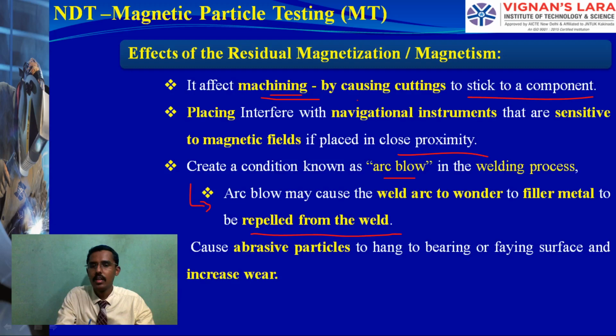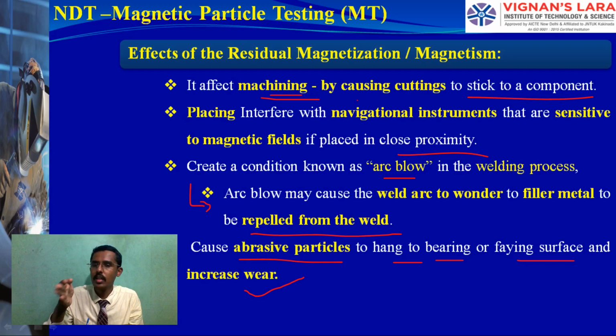Somehow we are doing some abrasive treatments, grinding operations. The abrasive particles have some magnetic ability, and the specimen is already magnetized, not demagnetized. Where we want to do grinding operations, we come nearby, and it keeps on contacting itself, so it is increasing the wear property. It is not coming out.